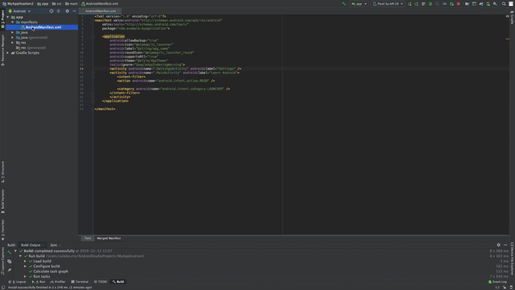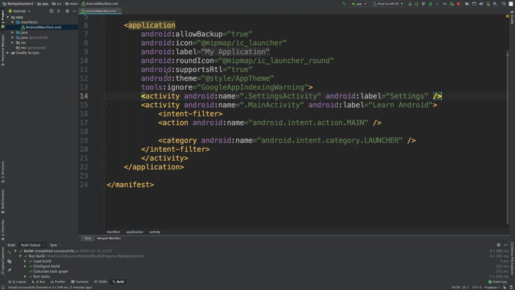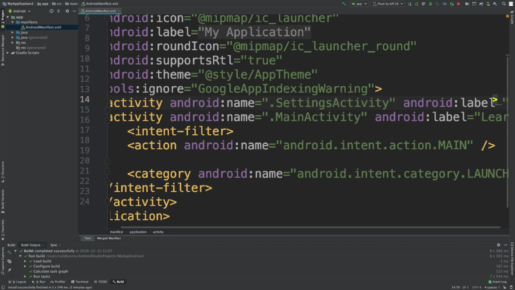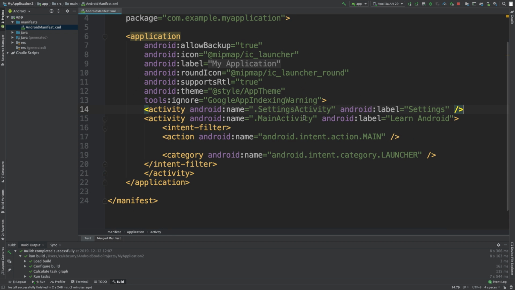of app manifests, and we'll scroll in here just a little bit, and we have the main activity, and that is defined as the main using this intent filter. The previous episode, I taught you how to change which one was the starting activity. Well, we changed it back to this main activity, and we want to set that as the parent.